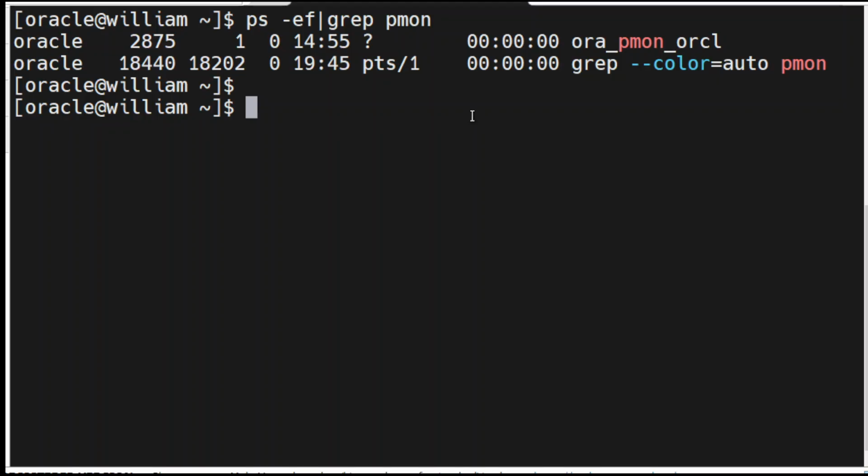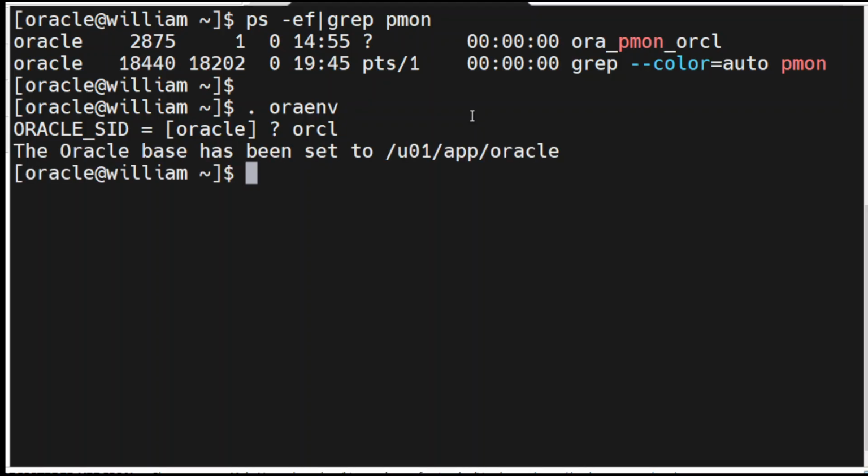Now for connecting to SQL*Plus or RMAN, EXPDP or IMPDP, whatever utilities are related to the database at OS level, you need to export the environment variables. For that, simply type dot, single space, oraenv, enter, and the database name ORCL.